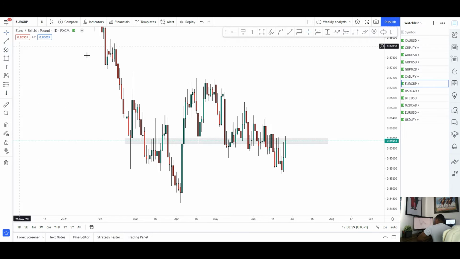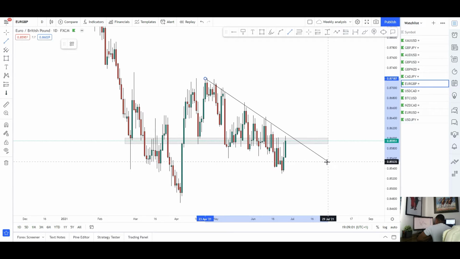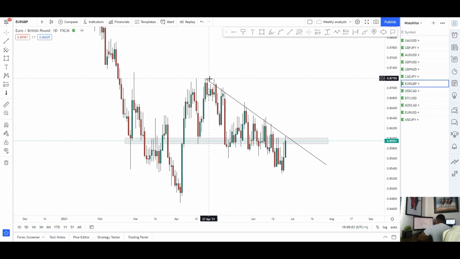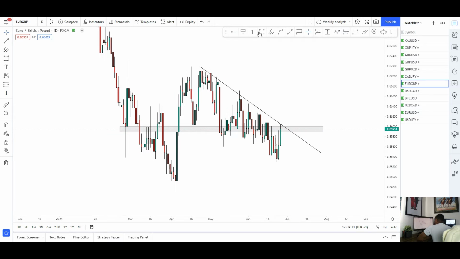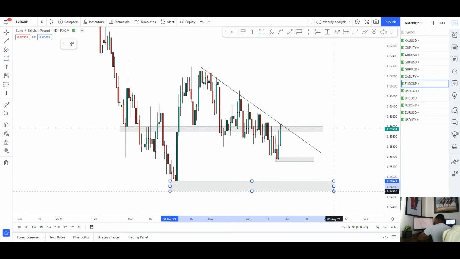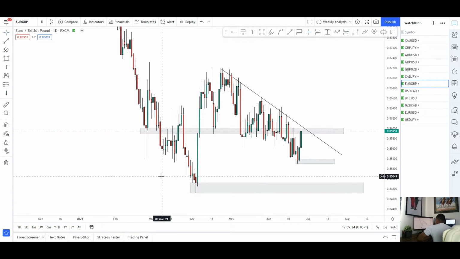And if you do keep that up, I can see a move to the downside, and also we do have this trend line here as well, just connecting all those daily wicks. Price is rejecting this trend line really well, and if it does reject this resistance as well, I can see a move to the downside back into that previous low that we made this week. And if you can break through that, then the 0.85 area around here, which is the previous low on the weekly time frame. So yeah, I can see more downside for next week for Euro GBP.